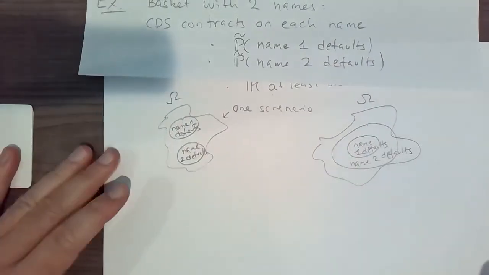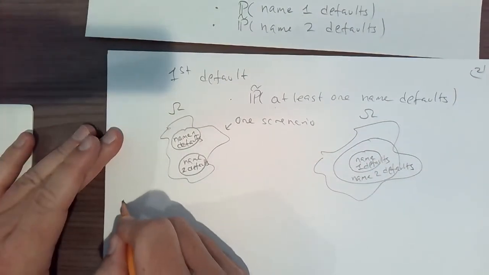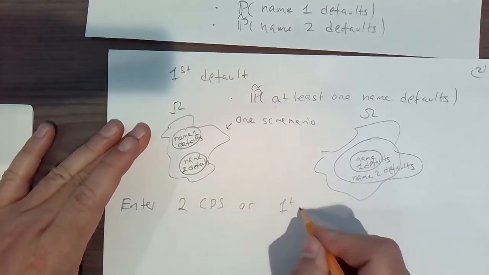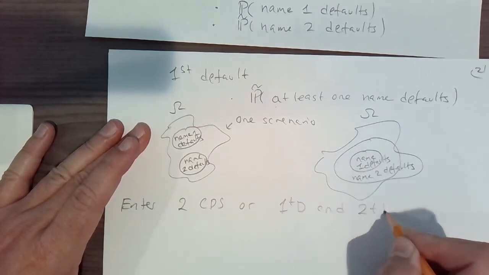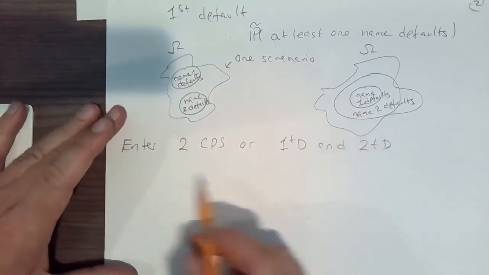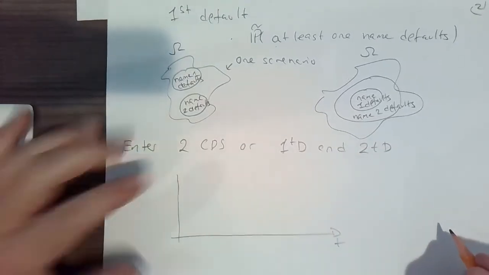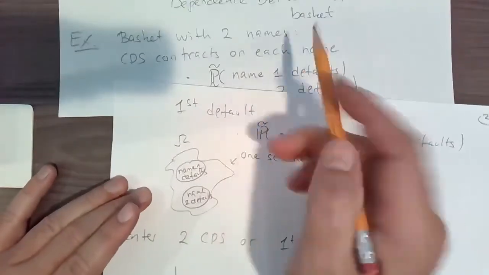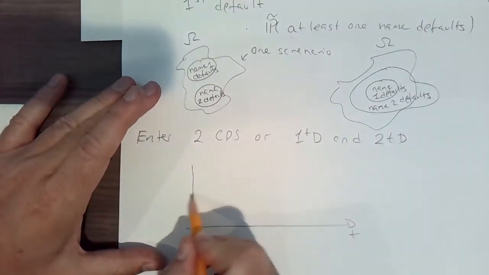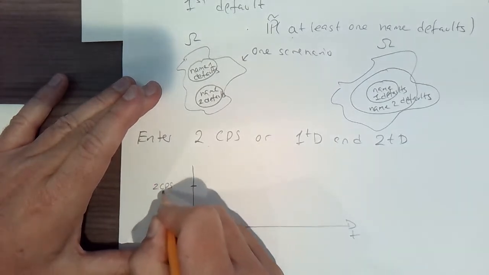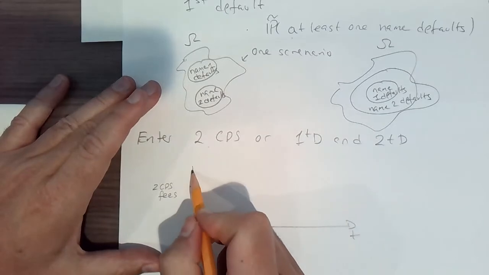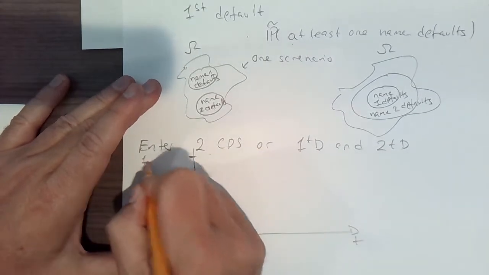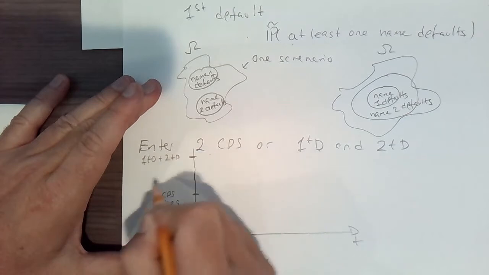You can also see here you could enter to create problems. So you could enter two CDS contracts, two CDSs, or you could enter a first to default and a second to default, but you provide the same protection. And if you looked at a picture of how the payments would be over time, with the two CDS contracts of the same size, if the individual fees on these two probabilities here are the same, here would be your two CDS fees. But the first to default contract is going to be a lot pricier, right? It could even, that alone could be the sum of these two, but then you also have to add something over here. So typically over here, you'll have the first to default plus second to default fee.